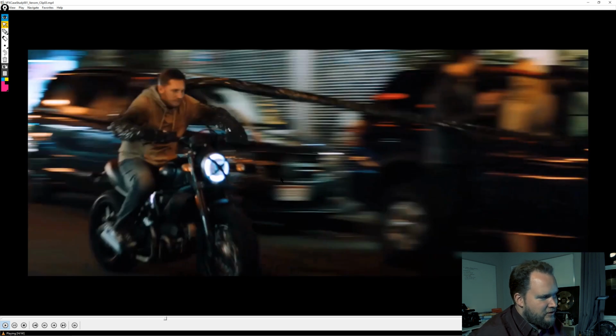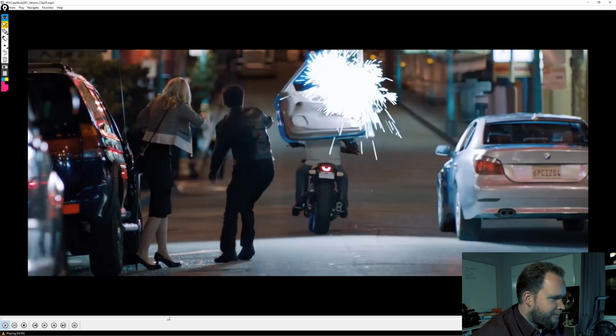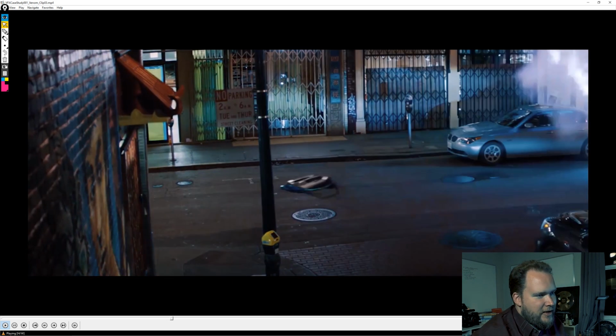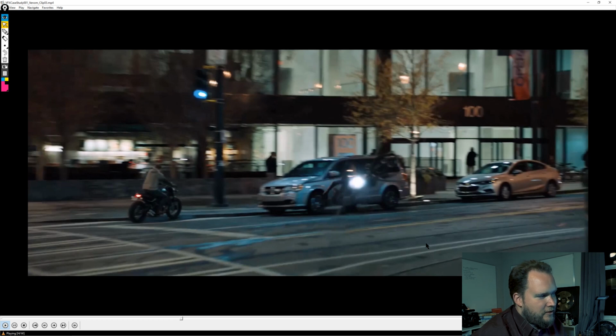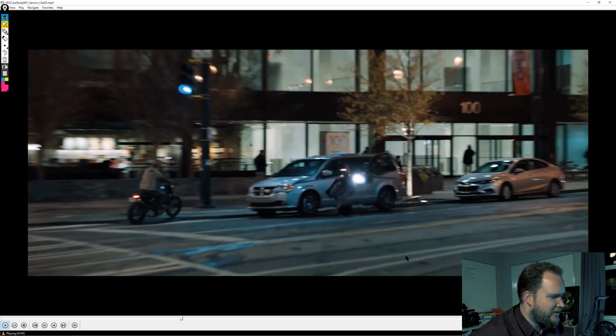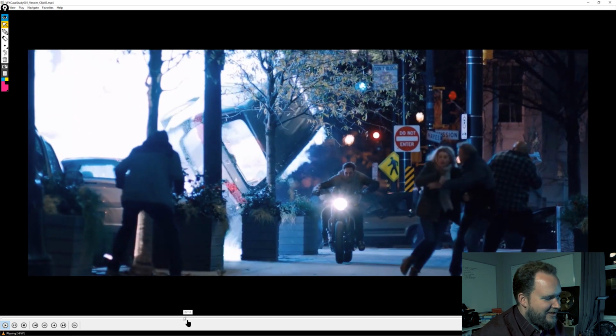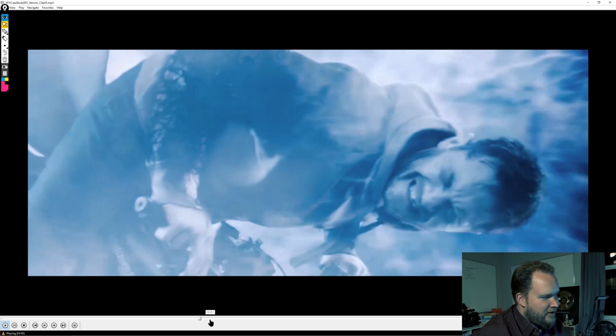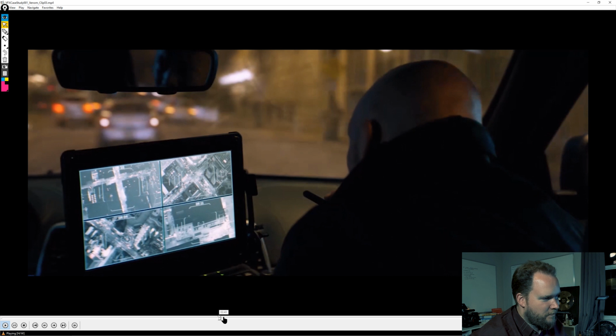Most of this, I assume, is all in camera. It's all stunt work. Obviously, a lot of green screen, and then CG being layered on top for all this stuff. So, it is what it is. I'm guessing that all the explosions you see are a combination, some practical, some CG, depending on how crazy they are. But, yeah, it's nothing I would really comment on as being too interesting. It's stuff that you see all the time.